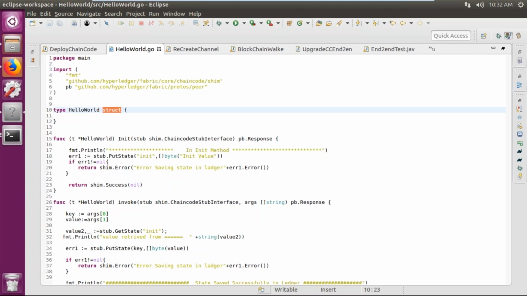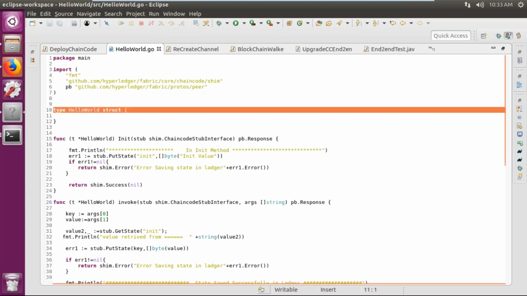So because chain code is an interface, we will be using the struct data type to implement the chain code interface, to provide the implementation of the methods that have been defined in the chain code interface.